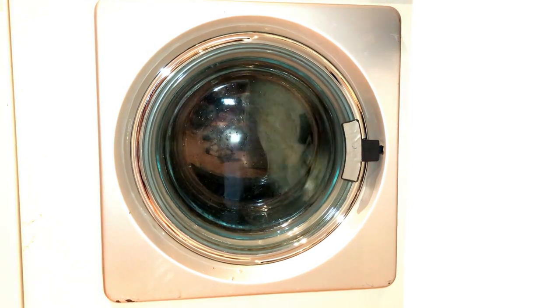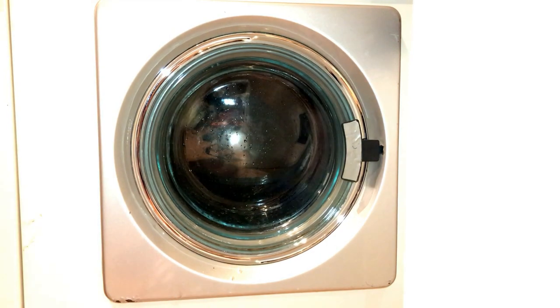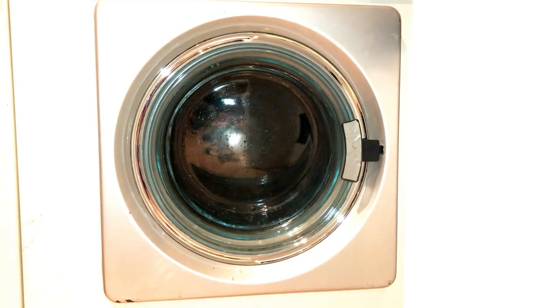Uh oh, this is gonna spin and it's gonna be unbalanced. Yeah. What's next to fall down? Oh god, that's going back. So I don't have one, I don't have one, two.